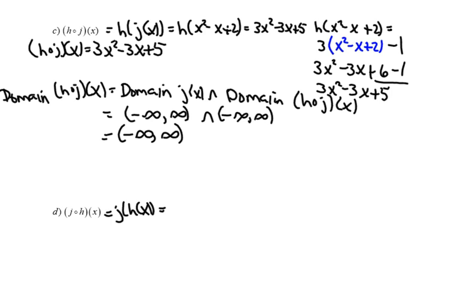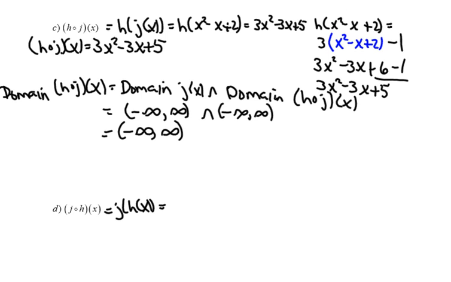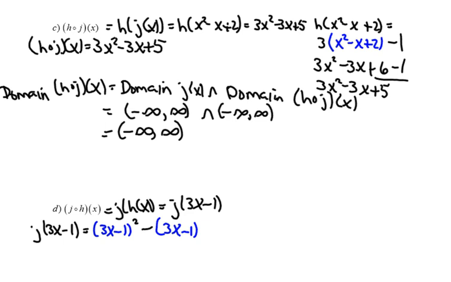So again, I'm going to scroll up. h of x is 3x minus 1. So now I'm going to do j of 3x minus 1. Well, we know that's from above, x squared minus x plus 2. So I'm going to rewrite. We'll do 3x minus 1, the quantity squared, minus, and then again, another x, going to replace it with 3x minus 1 plus 2. Now, let's do 3x minus 1 squared on the side here.